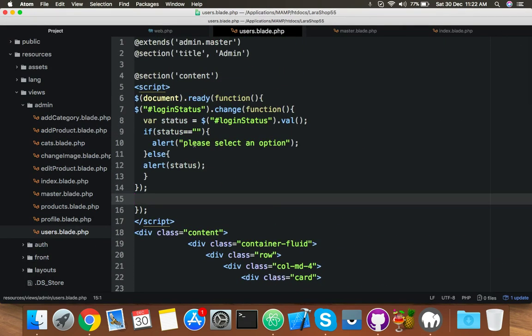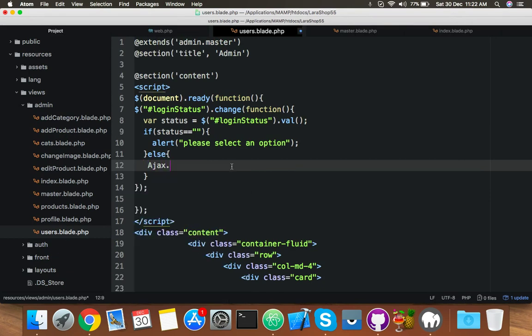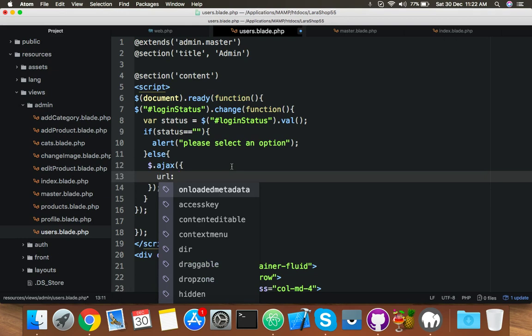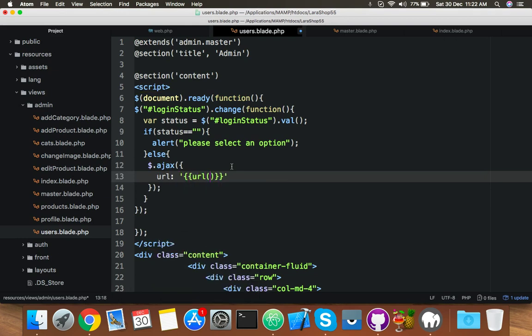For that, I will start here. Ajax. Here you need URL admin and user, and data.